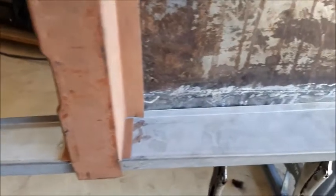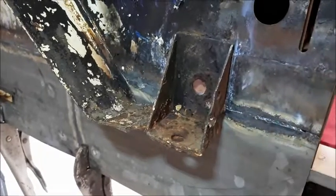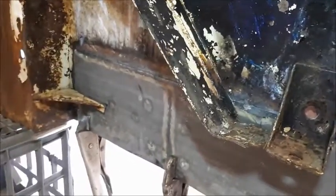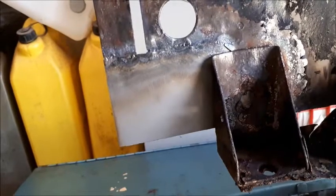I've offered up the new A pillar there just to see that it's all going to work. Going around to have a look on the inside — you can see there the plate welded in. There was a little extra bit up the top there. On the other side I haven't welded in the section yet — just had to put a little patch there as well, a little bit of rust showing through. That all in all should be okay.